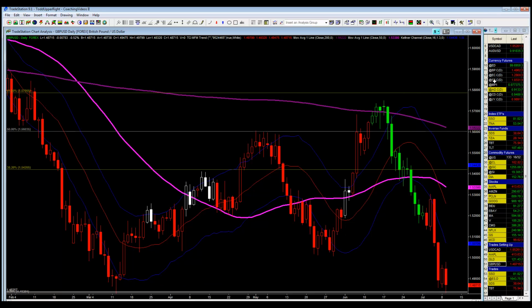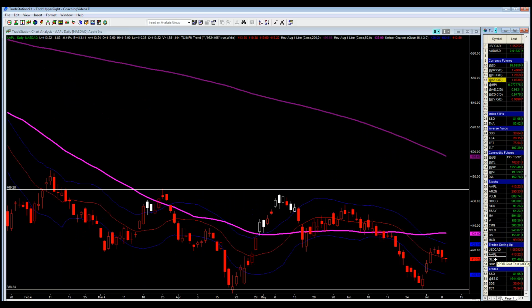So as you can see on my watch screen here, my trade's setting up. We talked about the US dollar, Canadian dollar, Apple, gold, and the last one here, British pound, US dollar. Again, I'm looking for reasons to be long this market down in here on this retest. Now, I know some of you are going to say, well, most of these markets are down substantially. Why aren't you short? Well, I was short. I've had trades to the downside, but I'm thinking that some of these markets have exhausted themselves, and there may be a nice play to the upside. That's all I'm saying here.